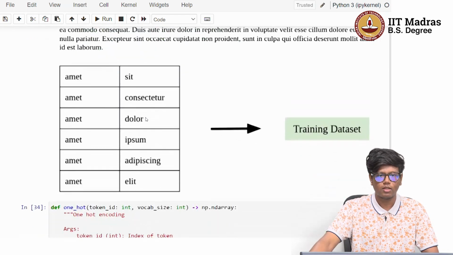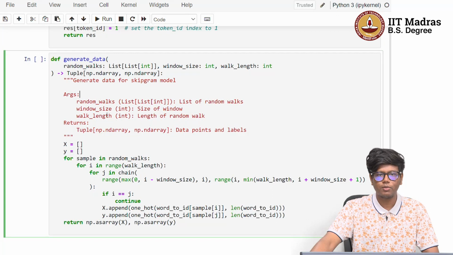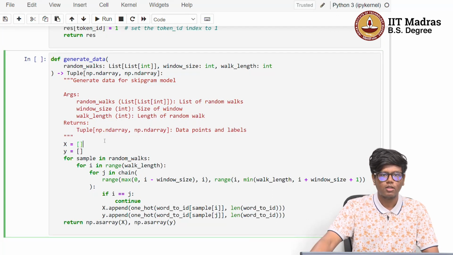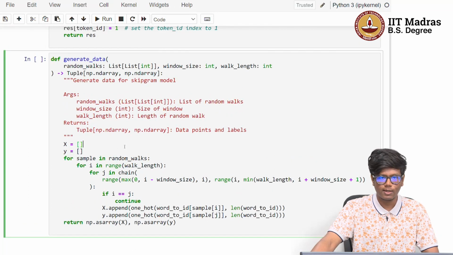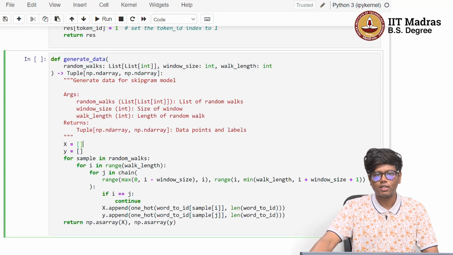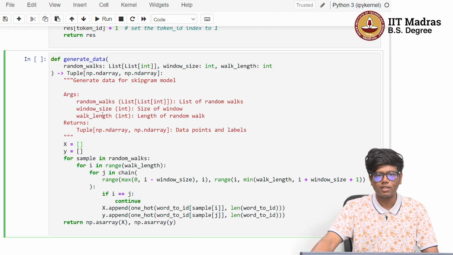This is basically the window size, and I will also give in the walk length. For each node in the random walk, with the window size as 3, I will look at my 3 previous neighbors and the next 3 neighbors, and create the training data set, also using the one-hot encoding.